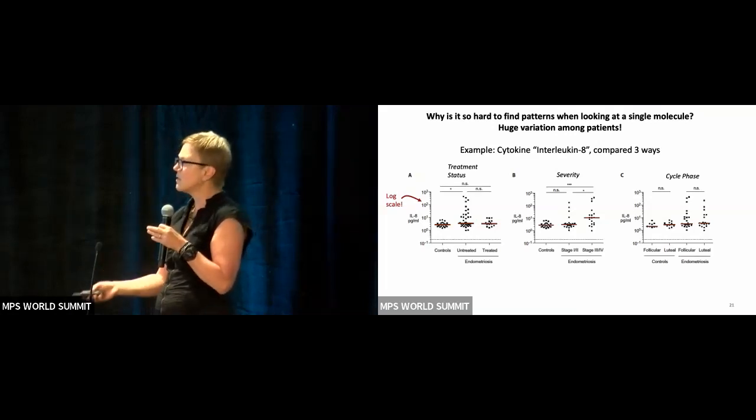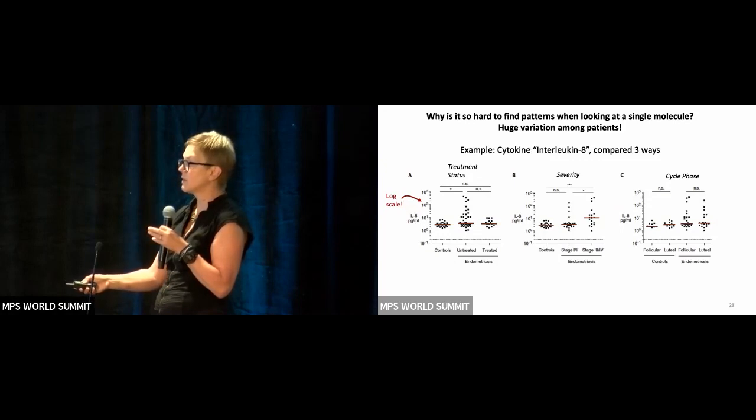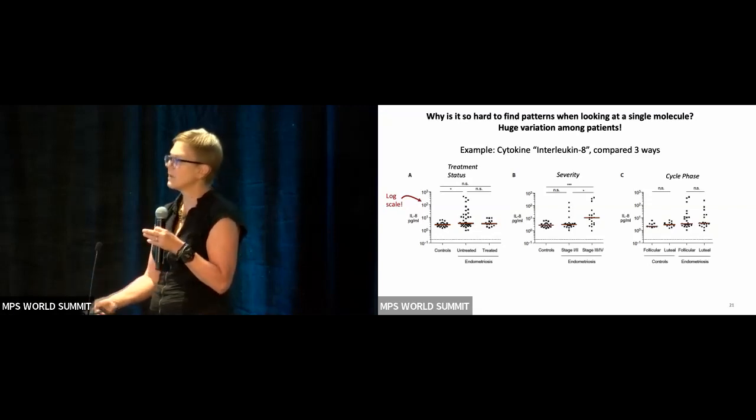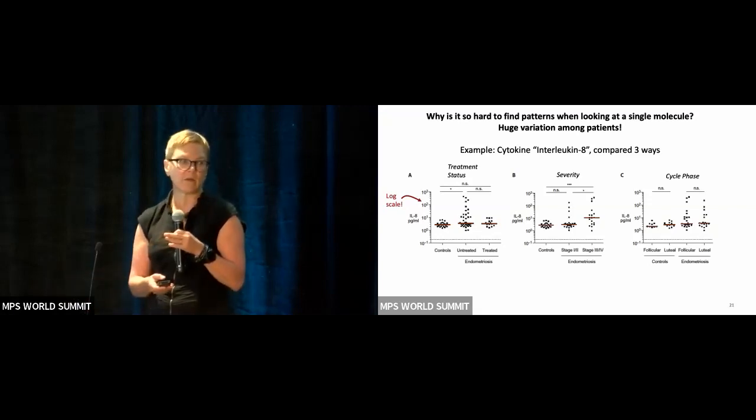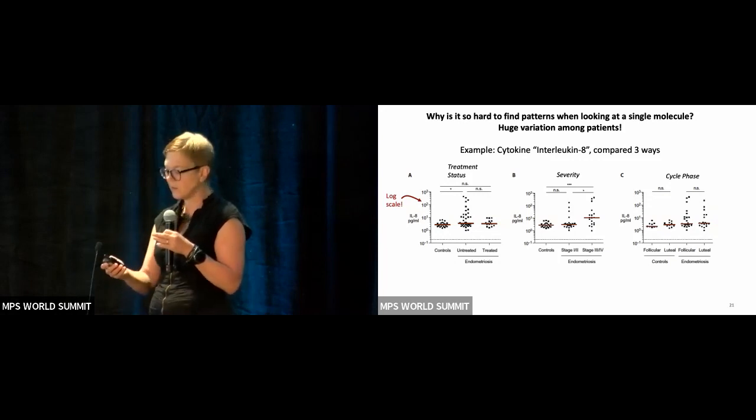And this is a typical kind of result showing IL-8, which is always in most studies reported up in endometriosis patients in the peritoneal fluid. This is a log scale, and you can see the problem. Here's the controls, here's patients, and this is plotted two ways. These are patients who are taking a drug. And you can see the spread here. A huge fraction of our patients are overlapping with the controls, no matter how we plot it. Here's by disease stage, here's by menstrual cycle phase. So there's always this huge overlap, suggesting that there's some patients who are different.